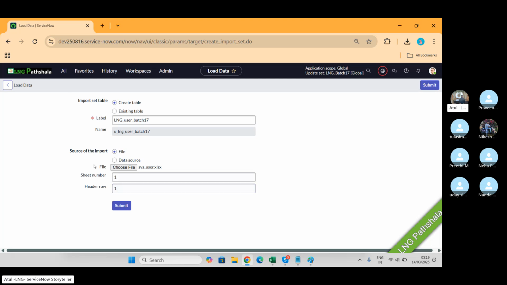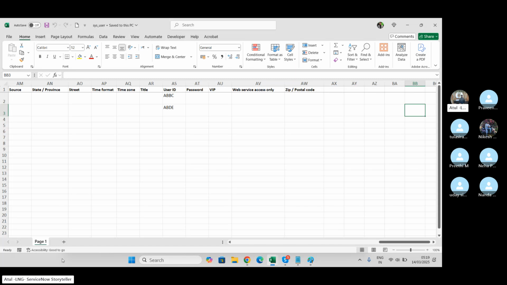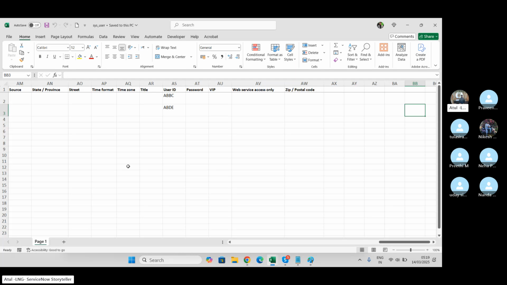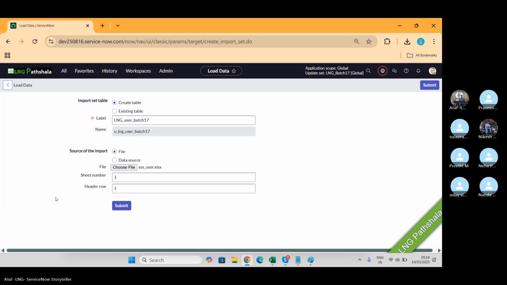I said consider sheet number 1, because in Excel you have multiple sheets. To give the system a clear picture of which sheet to pick up, you can pick sheet 1, 2, 3, 4 like this. I said pick up sheet number 1 and don't consider the first row as data. It is not data, it is a heading. So do this. Click submit.